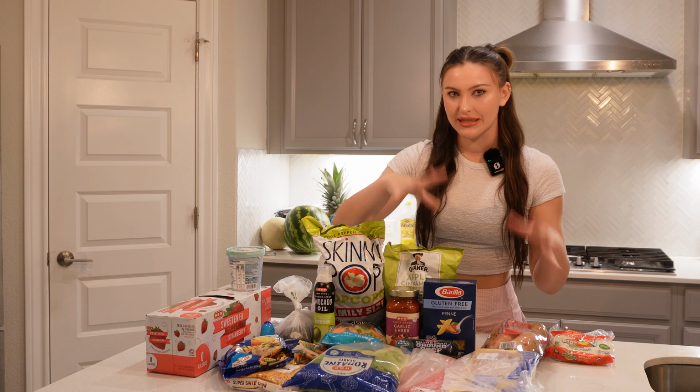Meal prep does not need to be perfect or look a certain way. As long as you're putting any effort into what you're putting into your body, I feel like that is a win. So yeah, just wanted to add that because sometimes I even get hard on myself about not being perfect enough with my diet, but in the grand scheme of things, as long as I'm fueling my body and feel good every day, that is all that matters. It does not matter if it is perfectly presentable and in perfect packaging and made one week in advance in my aesthetic fridge, because I am not that type of girl.